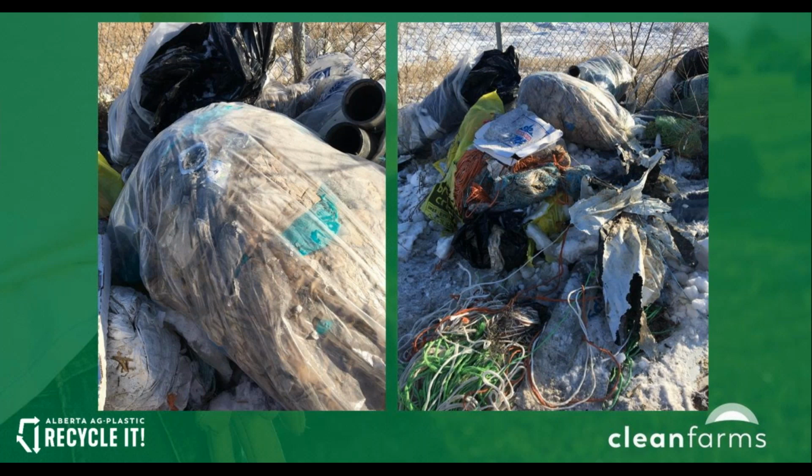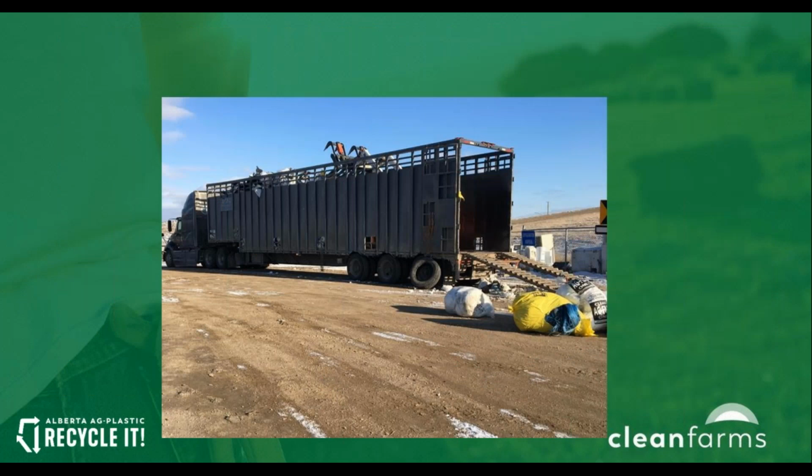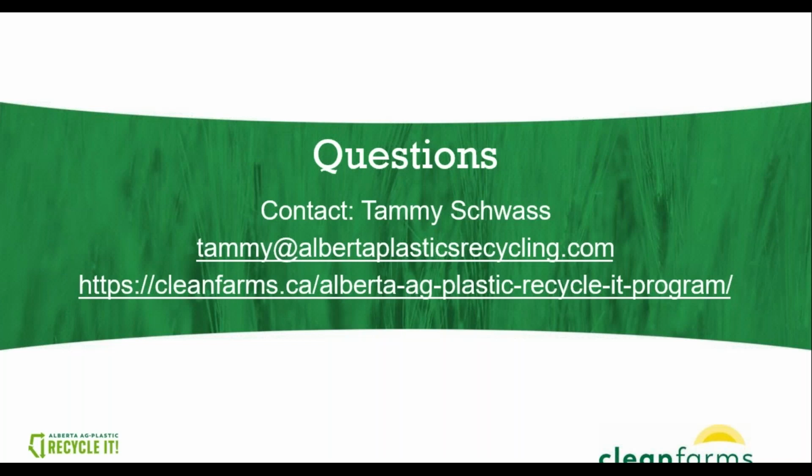We just want twine only in the bag, and your participation in this goes a long way in ensuring the success of the program and helping to avoid unnecessary costs. So there's a picture of exactly how we want the twine, ideally not knotted, just put into the bag directly as is. And there's another example of some of the guys loading the twine into the back, and then we also try to bale it to ship it, which is again getting the most density out of the material so that we can ship it effectively to the market.